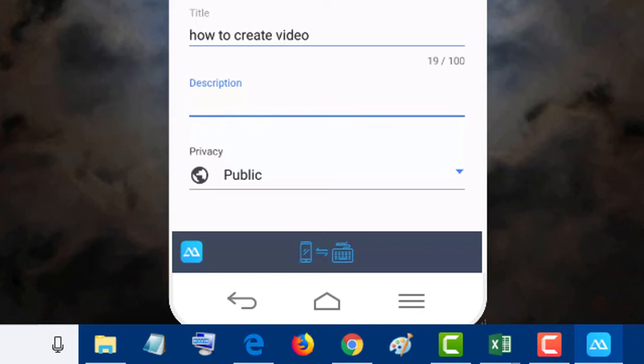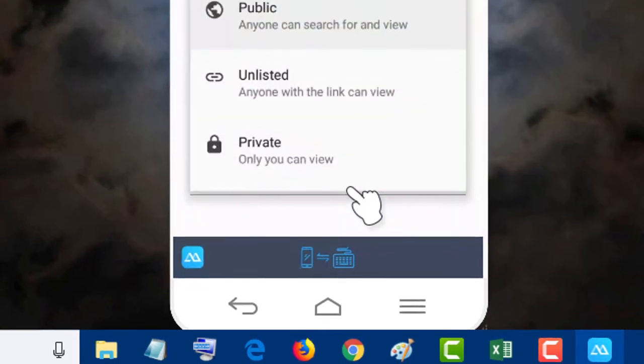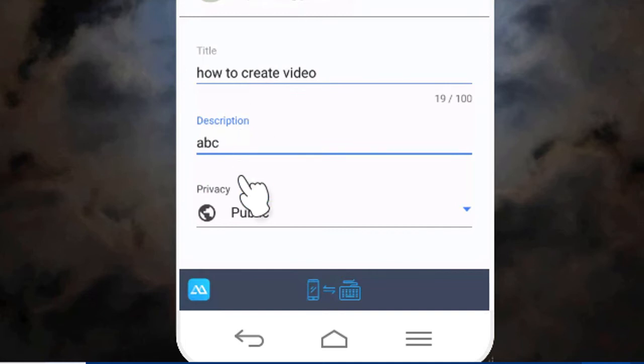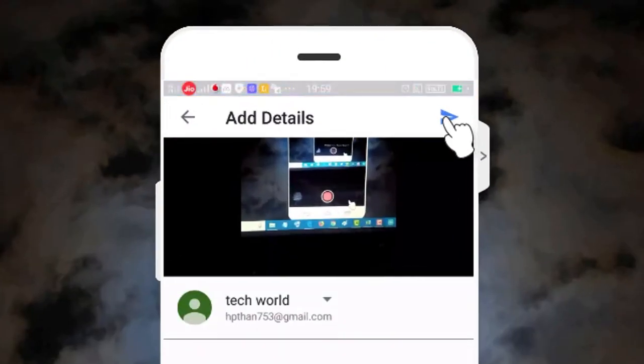Now type a description about your video and make it public. If you make it private, only you can see it; unlisted, anyone with the link can view it; and public, anyone can search for and view it. So make your video public, and after that click this icon.